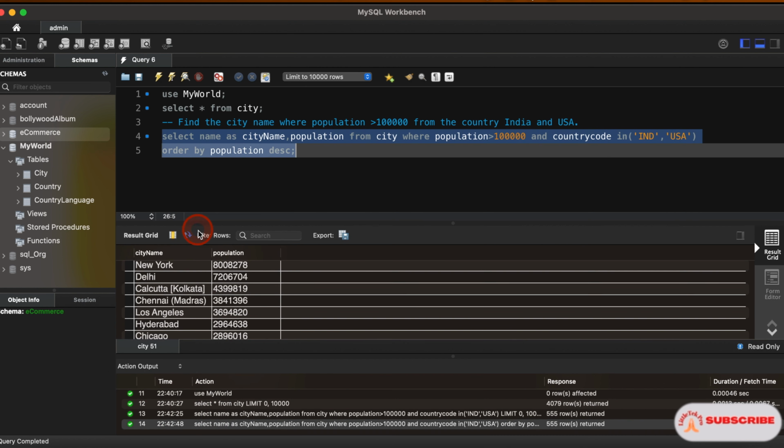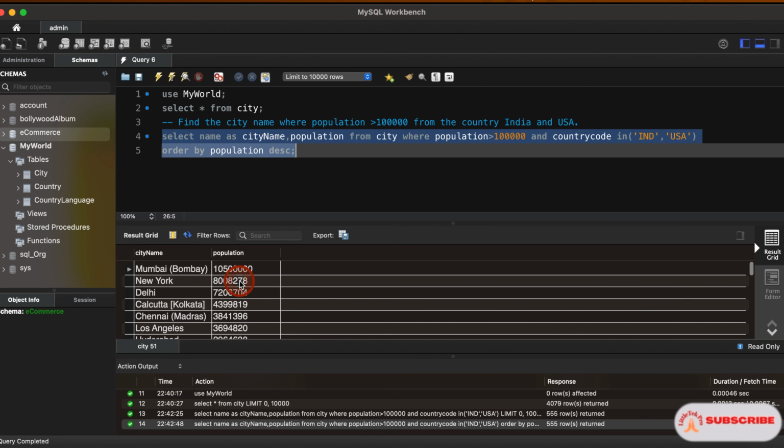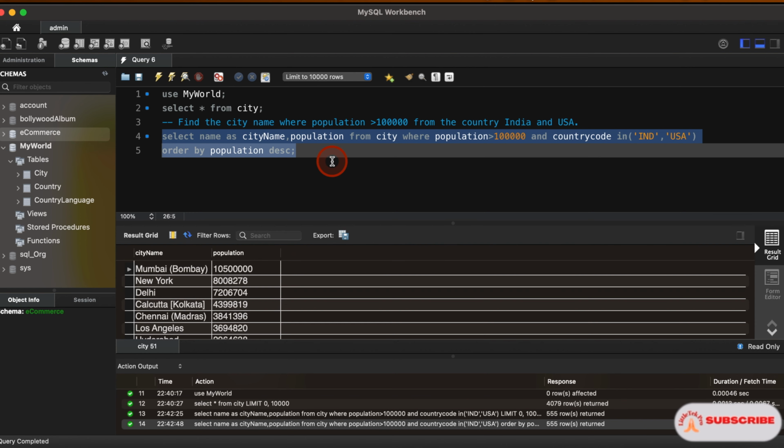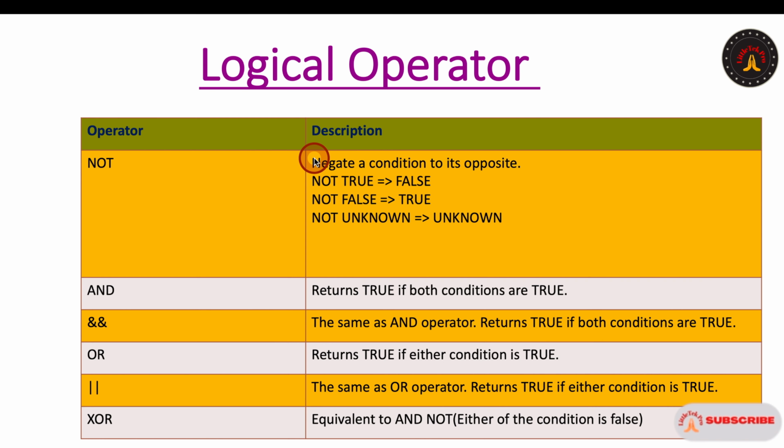Now you see the first is Mumbai, which has the highest population. Then New York, Delhi, Calcutta, Chennai, then Los Angeles, then Hyderabad, Chicago. Based on this, you can use as many conditions as needed and try to simplify your query. So this is all about the logical operators.